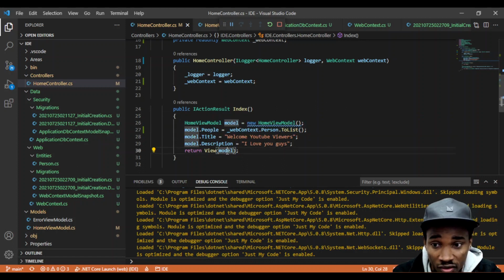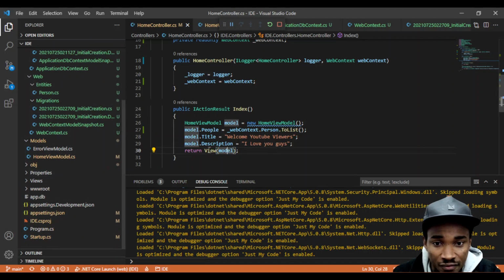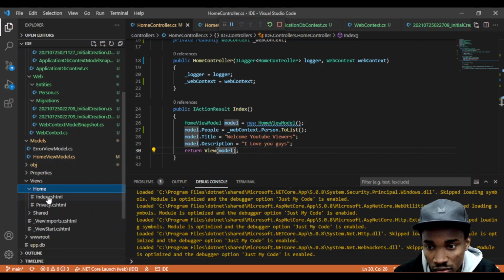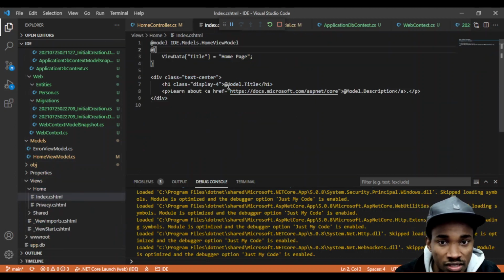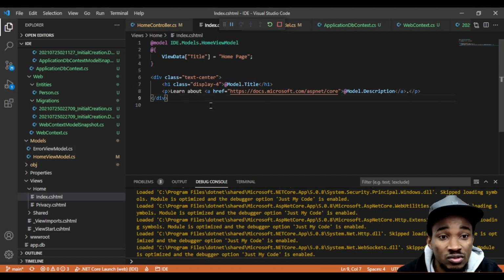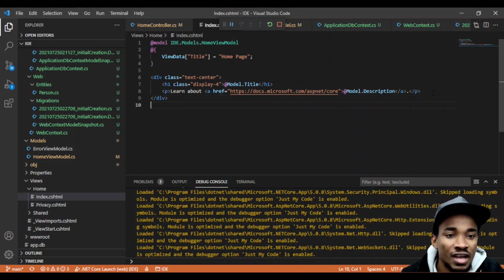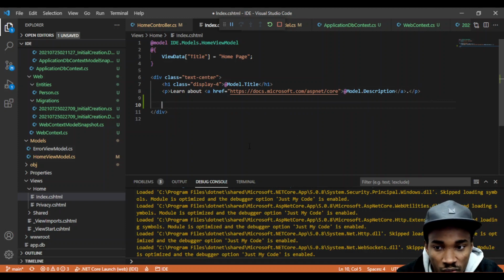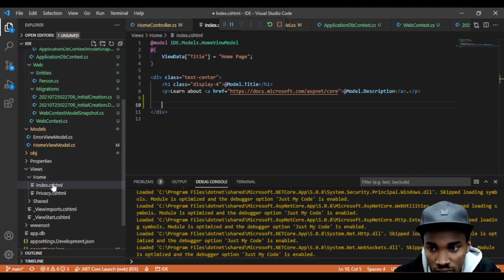And remember, we've already configured our view to already have the home view model passed into it. If I go back to that, you would see there that we already have this coming in. Now what we want to do is set up a table to display the people information. And how do we do that? We just have to make sure that we use the table. I'm sure you know the HTML table, that's what we're going to use.